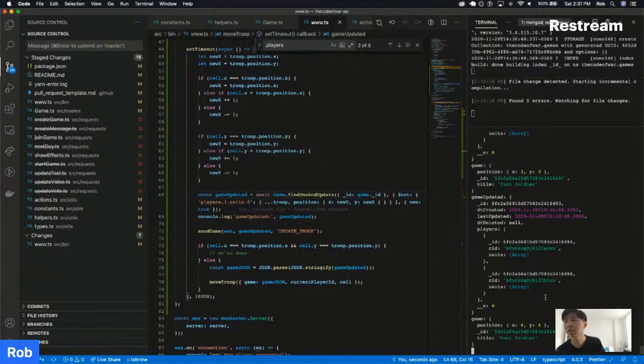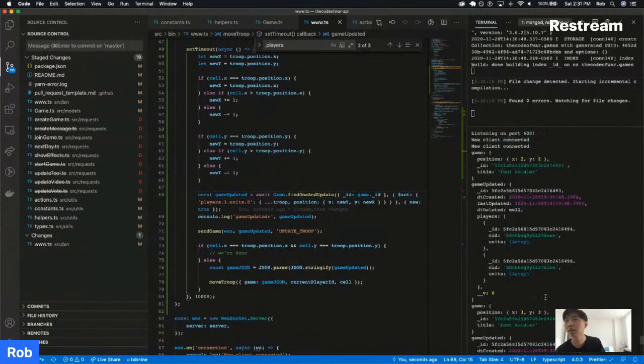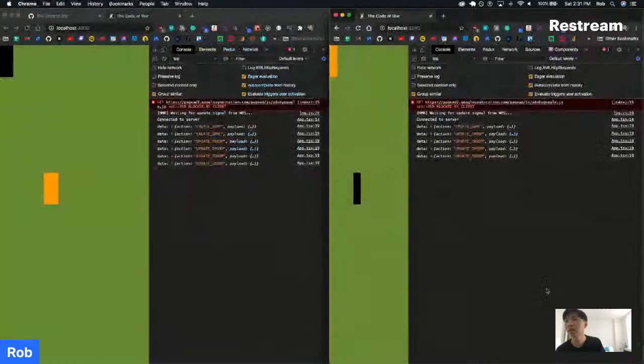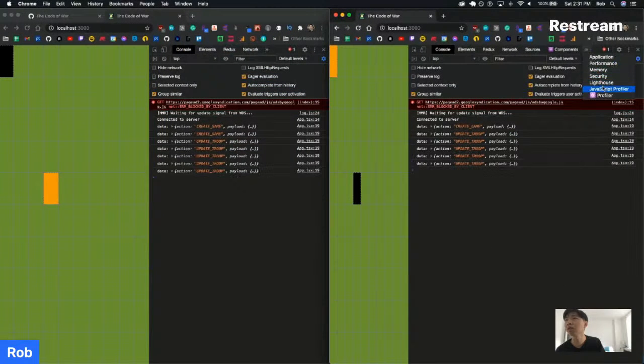The question is, when it gets to where it needs to go, will it stop? 4.5. I don't know where I actually clicked. And it's not in the console log, so we'll just see if 4.5 repeats or if we're done. Okay, 4.5 repeated. That's not good. Okay, so we need to know what was the target.